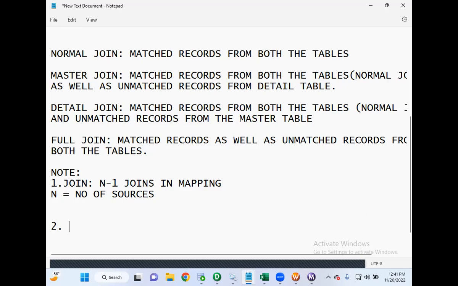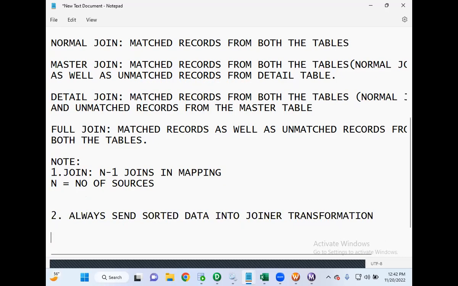If you send sorted data, that will help to reduce the execution time of the job. It will help Informatica to reduce the execution time. Always send sorted data into joiner.